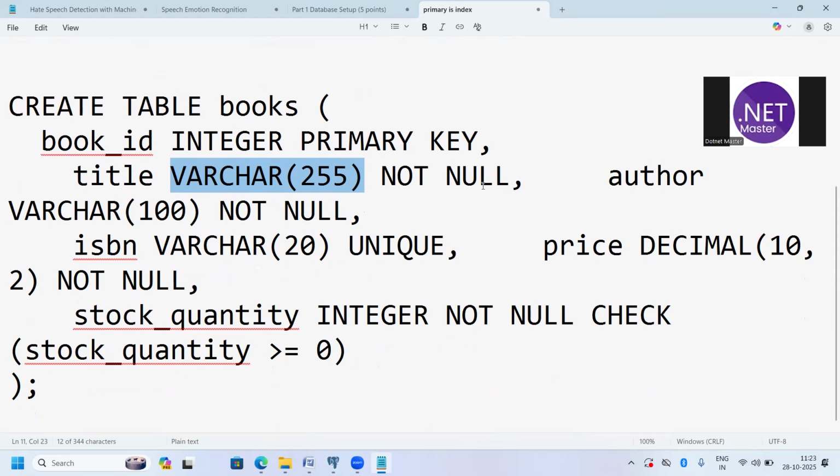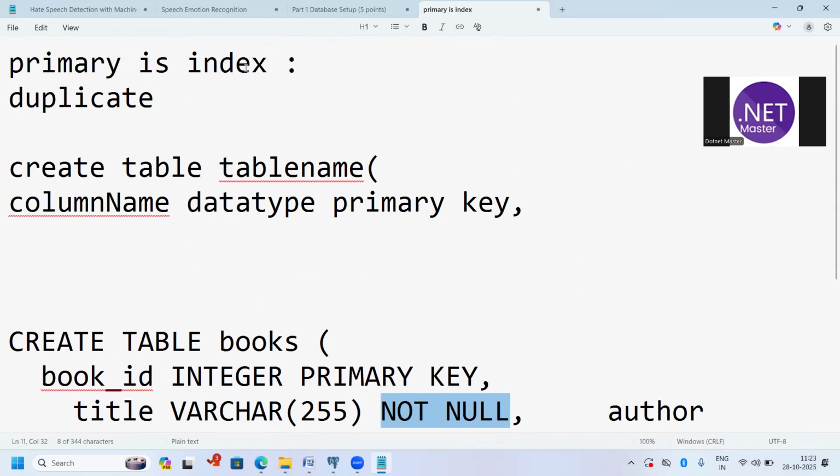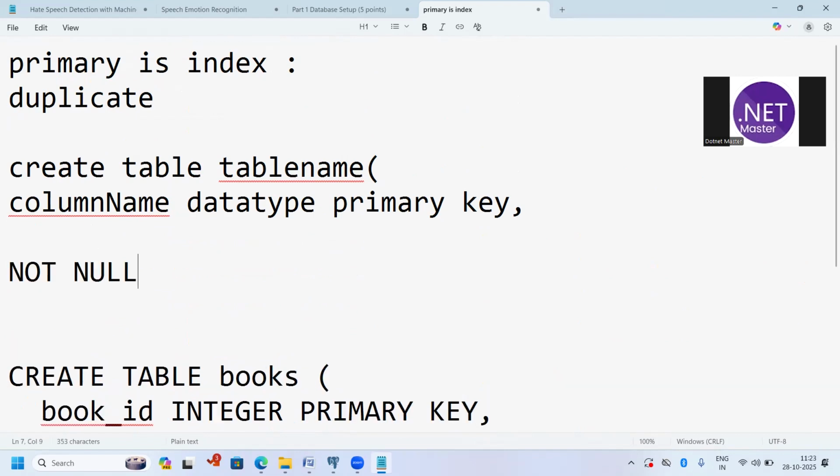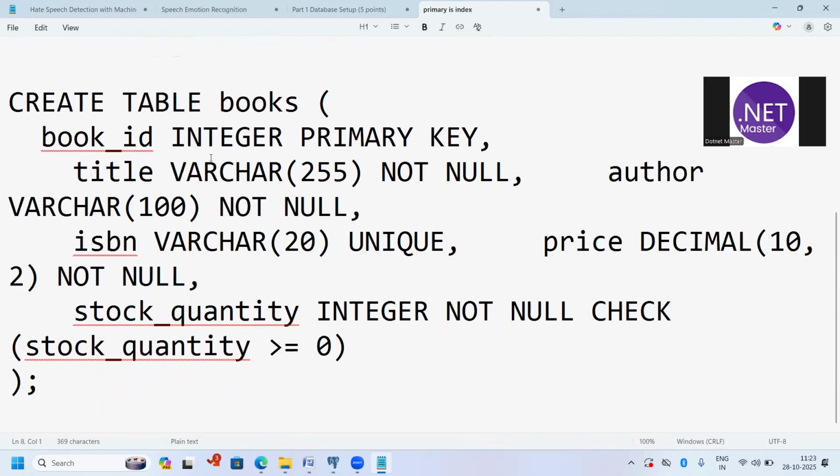And next, here we are using the not null constraint. See, primary key is an index and not null is a constraint, so don't confuse them. Constraints restrict the data, and we have 6 types of constraints.